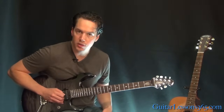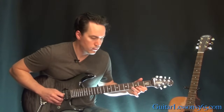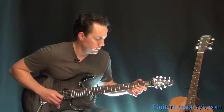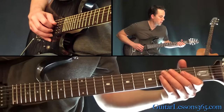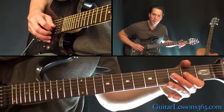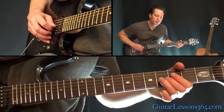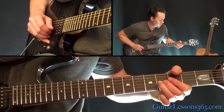So the first phrase of the solo sounds like this. Alright, so we're going to hammer from 2 to 4 on the D, over to 2 on the G string, then a whole step bend and release at the 4th fret on the G. So we have.